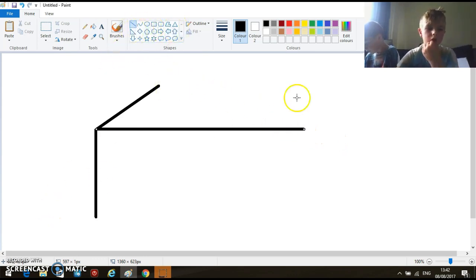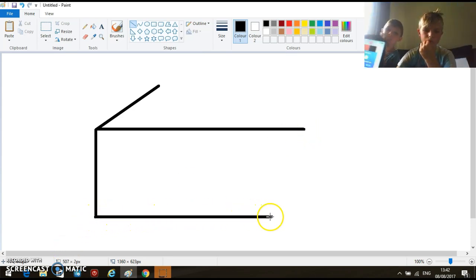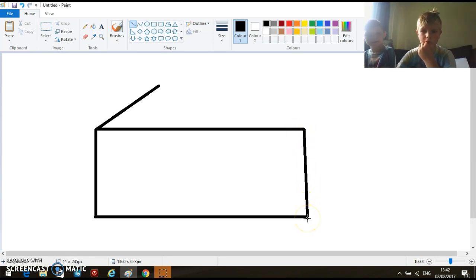Okay. So that is how my toy's done. Yeah, guys, I like doing 3D drawings. This is so fun. There's so many different varieties.